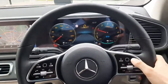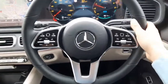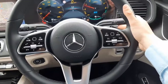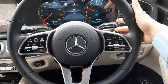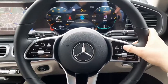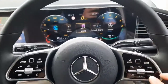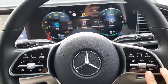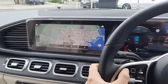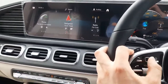Inside you'll see that digital driver's display. You can also see we've got our multifunctional steering wheel. We've also got paddle shifts from behind the steering wheel, as well as our automatic gear shift. We've also got touchpads to allow us to navigate through that driver's display, highlighting our different menus. We also have the cruise control setup on the steering wheel.